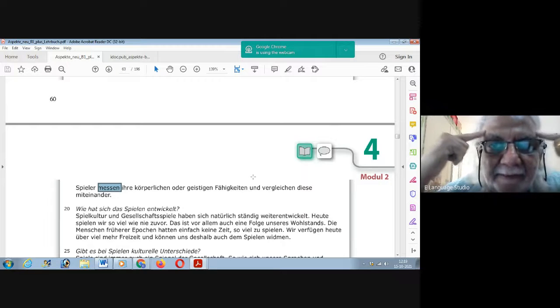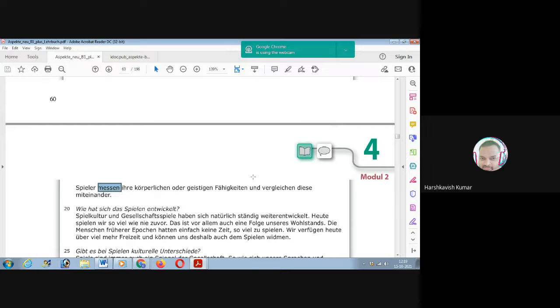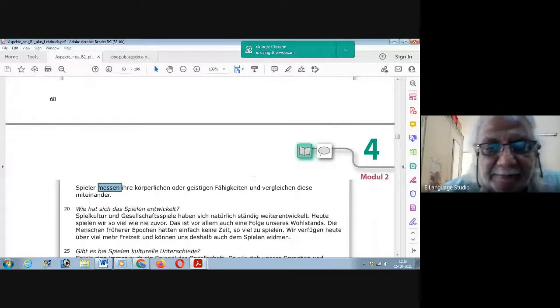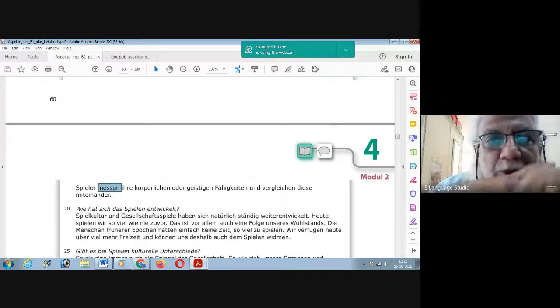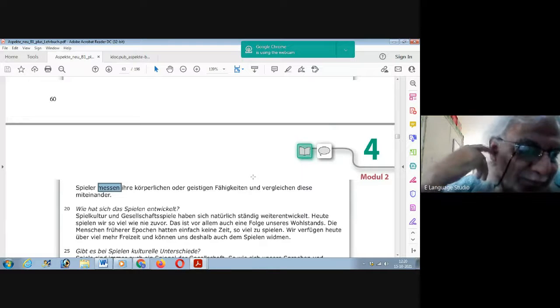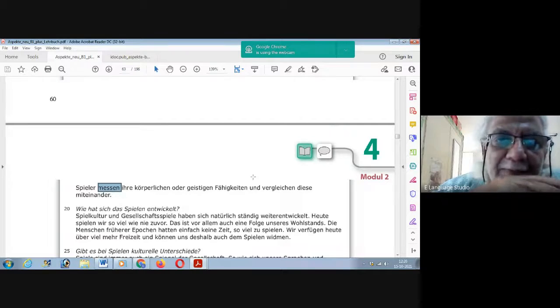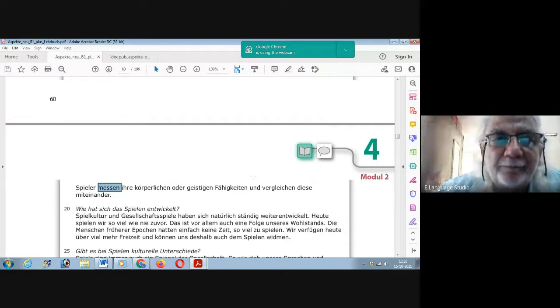Oder geistige Fähigkeiten. Geist. Yeah, mental strength. So their Geist. Fähigkeit, skill. Their Geist, mind or spirit or whatever. Geist can also mean ghost, Bhut. A ghost or a phantom or some spirit is also called Geist. So from Geist here, geistige Fähigkeiten, your mental capacities, capabilities, like in chess.